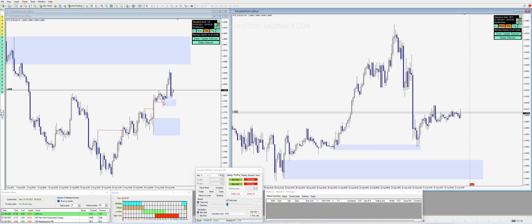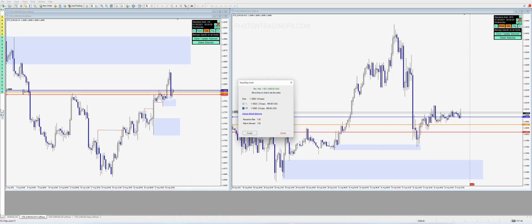Our 4-hour POI is a sweep zone. It has structural inducement. So straight away, this becomes an area in which I'd be more than happy to set a risk entry, okay? You have a few options when you set entries, especially risk entries. You can set it on the distal, so on the edge of the zone, you can set it on the EQ, the 50% level, or of course you could use a fixed stop loss.